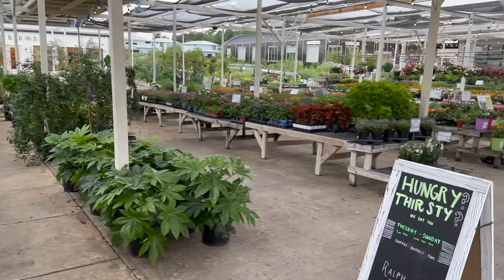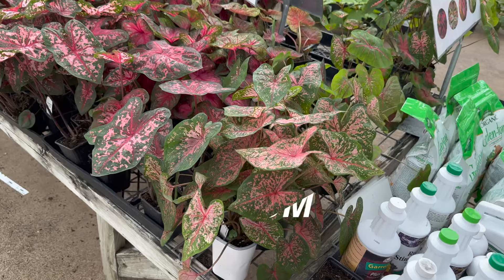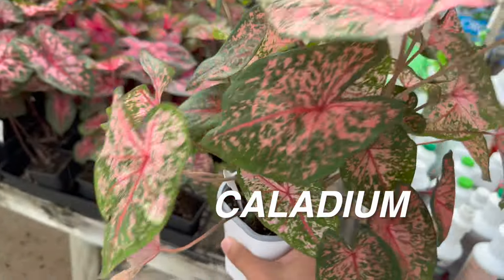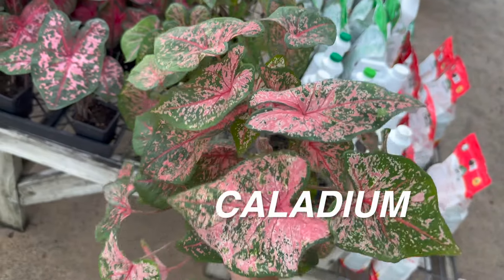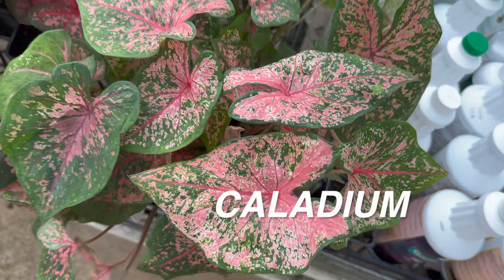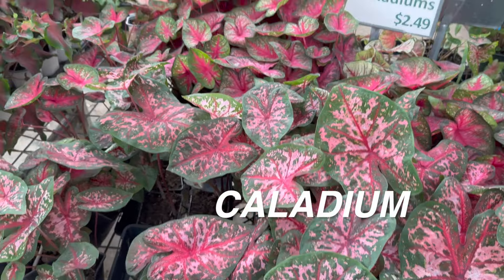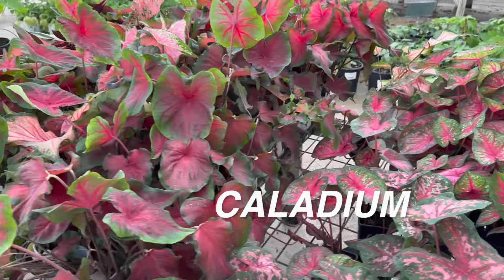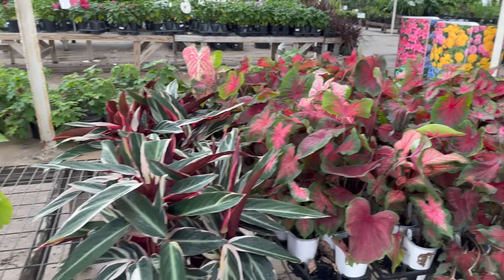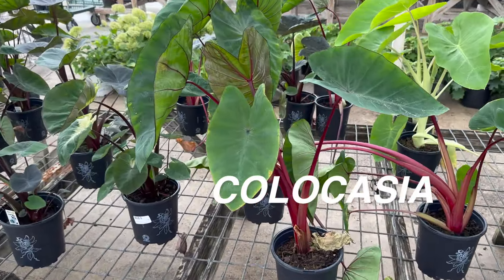I'm feeling the rain a little bit — it is starting to pick up, but I want to capture a little bit more plants. One area I wanted to show you are these caladiums. Caladiums are the colorful version of an alocasia — look at how beautiful the leaves are. I love caladiums because they have a lot of pink varieties, and you already know I love pink plants and pink variegated plants. Caladiums need to be grown in a shaded area where they can get bright indirect light. If you're going to grow caladiums indoors, they need to be in a sunny bright area — either east-facing window for morning sun — and you can supplement them with a grow light so they don't go into dormancy.